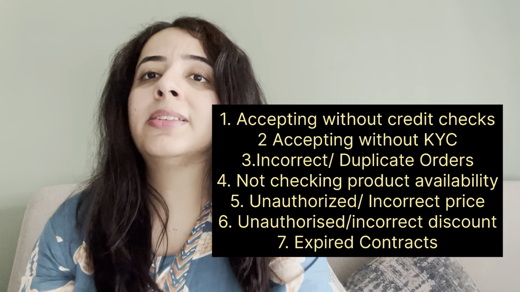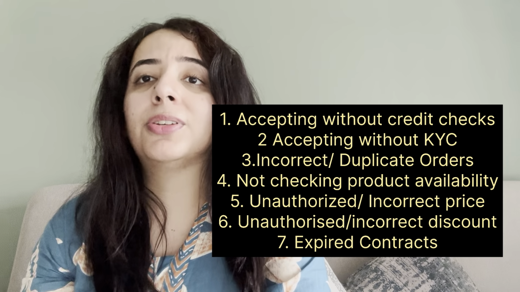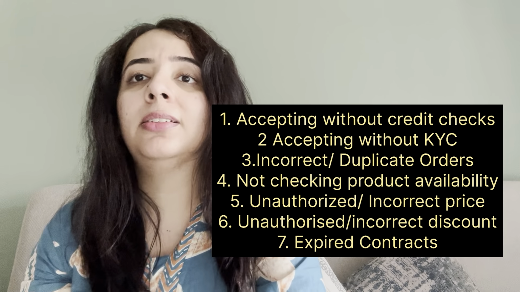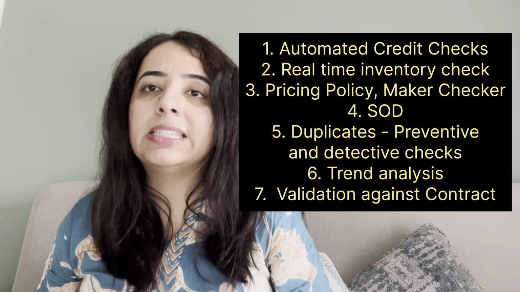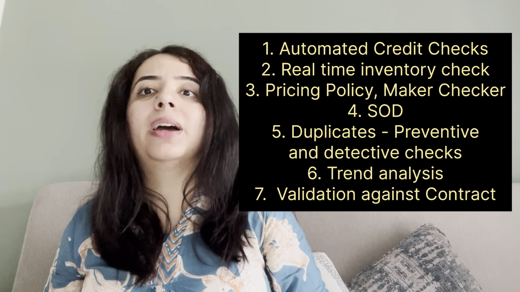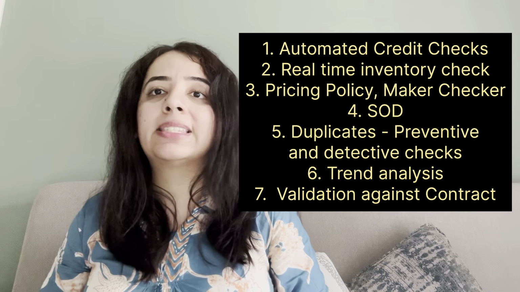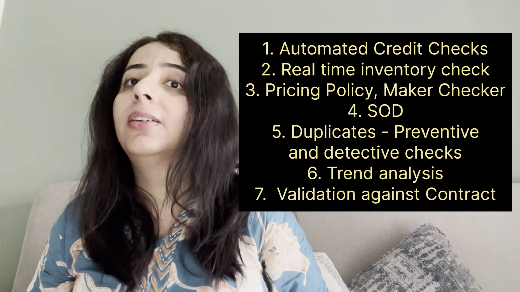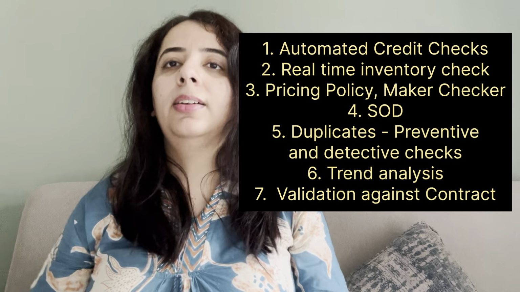Fifth, there could be a risk that the orders are being processed against expired or invalid contracts, which can again result in legal disputes. So as an auditor, what you can check is whether there are credit checks integrated in the system so that the system is automatically checking the credit limit before accepting the orders. Second, is the stock availability being checked in real time before accepting the order?